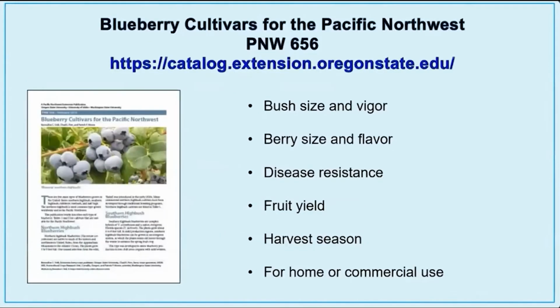Now, OSU has an extension publication called Blueberry Cultivars for the Pacific Northwest. If you look through this publication before you purchase your plants, I think that you will be very happy you did, because this publication will give you all kinds of information about each variety, each cultivar that is listed. They'll tell the bush size and how vigorous it is, the berry size and what flavor they think it has. It will tell you a little bit about disease resistance, the fruit yield, the harvest season, and whether it's a good variety for home use or better suited for commercial use.